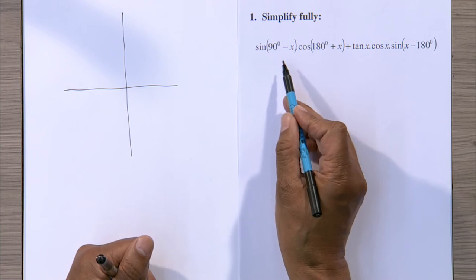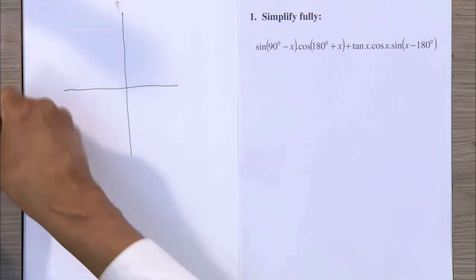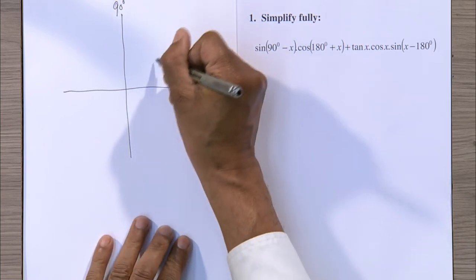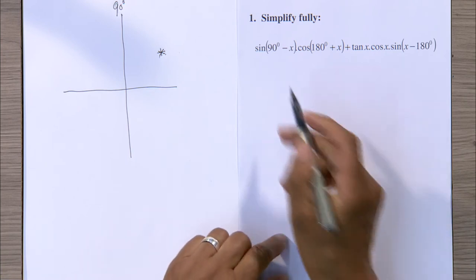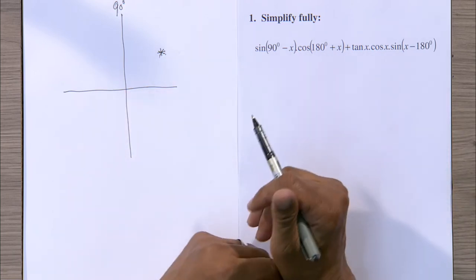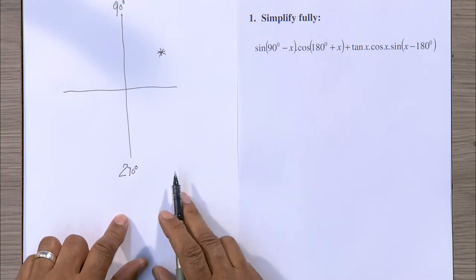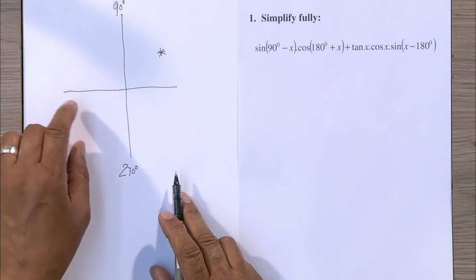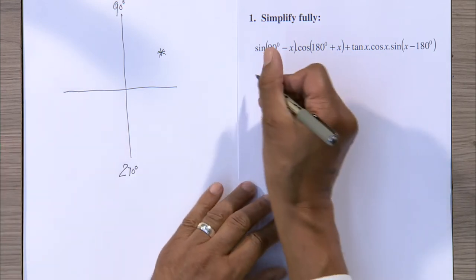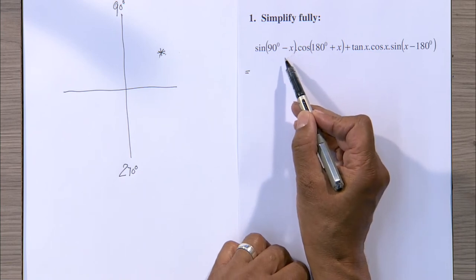This one, for instance, 90 degrees minus x, that would be my 90 degrees and the x signifies an acute angle. So 90 degrees minus x will be in the first quadrant. But one of those tools, if we can recall quickly, mentioned complementary angles. And when we work with a vertical axis, the 90 and the 270, remember I also said that the angles can be named after the vertical axis, but then something else comes into play.